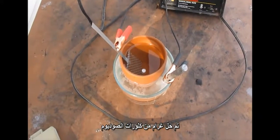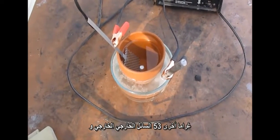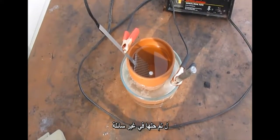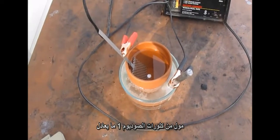53 grams of sodium chlorate was dissolved in the cathode compartment, which is the outer liquid, and another 53 grams was dissolved in the anode liquid, equivalent to 1 mole of sodium chlorate.